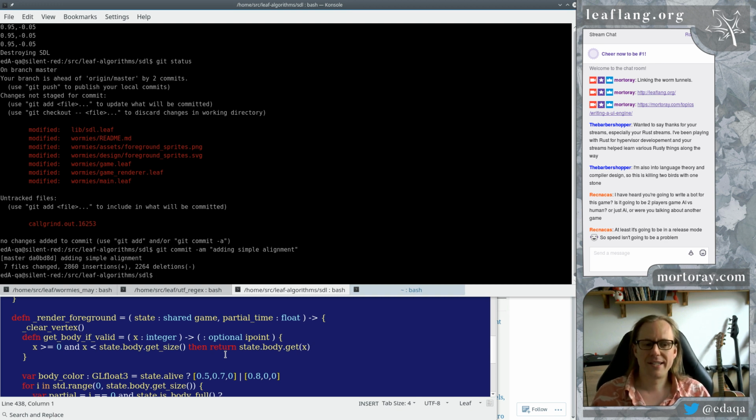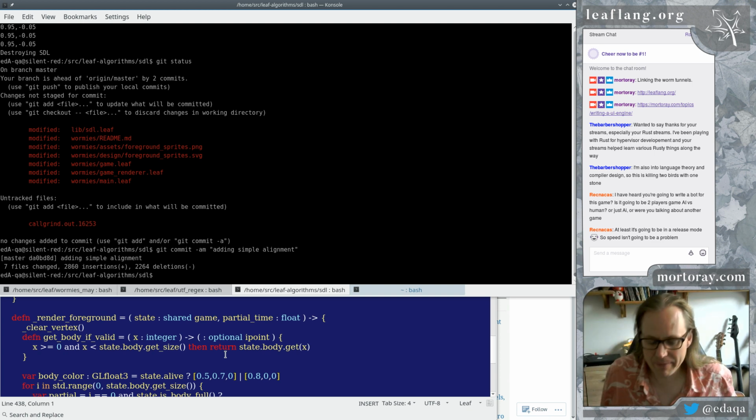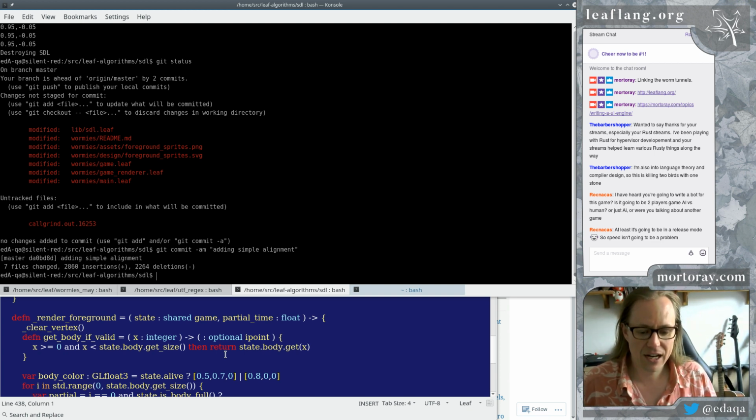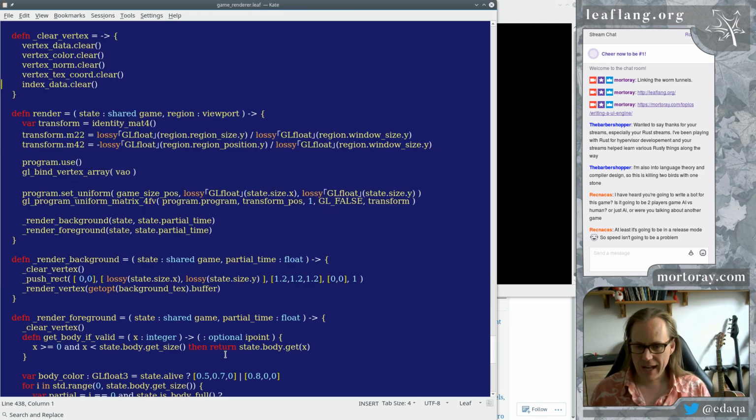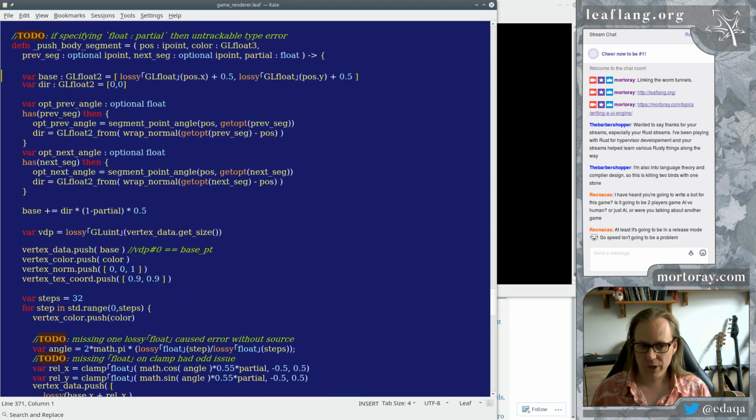We have to create states. And the states are very interesting in a game, and it's a matter of, well, where do we keep the state? Is it actually in the game itself, or is it somewhere else? And by states, I mean, are we in the title screen, or are we in the game, or has the player died or something like that? What state do we find ourselves in? So now let's actually start adding states to this, and this isn't going to talk about the renderer too much.